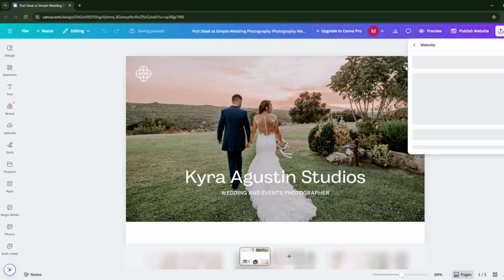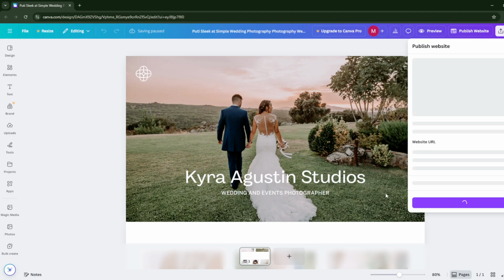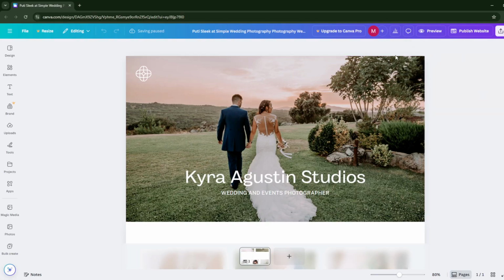So we just wait for this to load, and this may take a while. However, once this loads, all you need to do is click on next here, and it will give you a link after processing all of the pages. And as you can see, it's already loading here. While that's loading, I'll show you the other method of doing it.